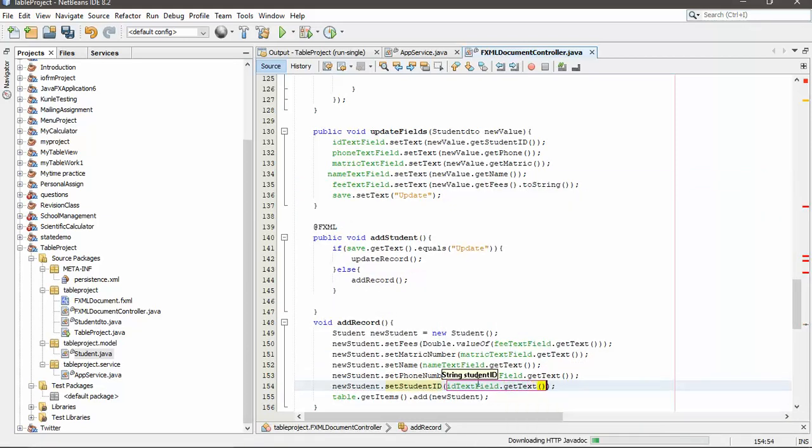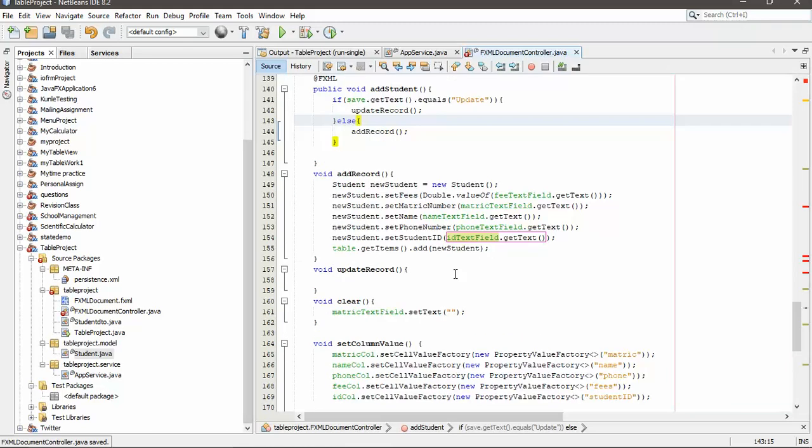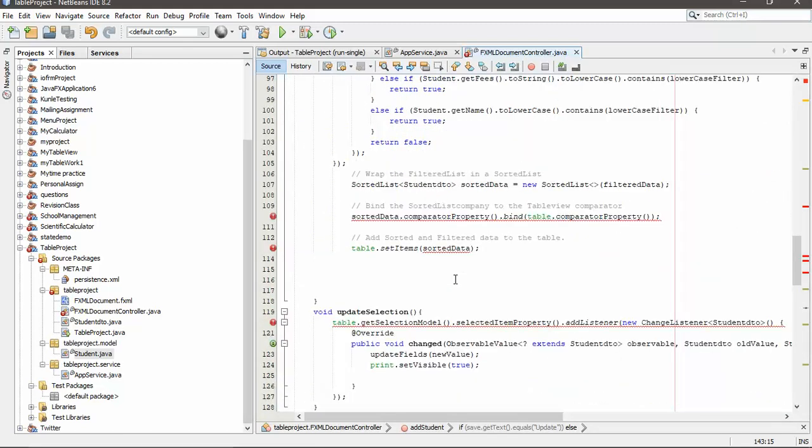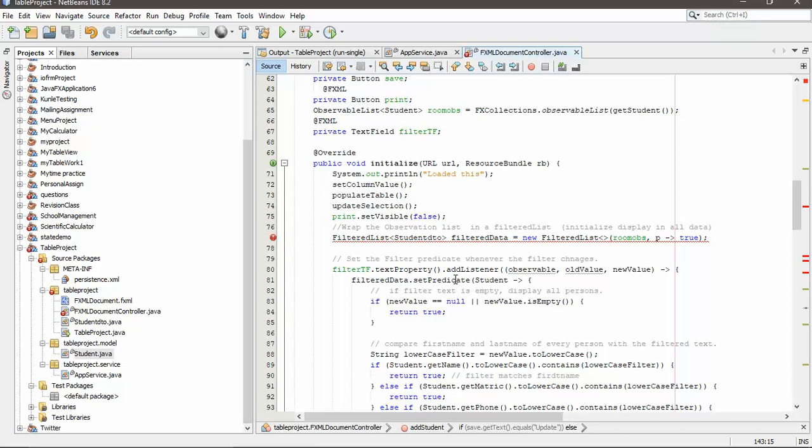Instead of that, you don't present your student ID on the screen. You understand? You make it a primary key, but you hide it. You make it a primary key, but you don't present it on the UI, because it's for your own use. I thought whatever is in the database must be shown. It's not a must.